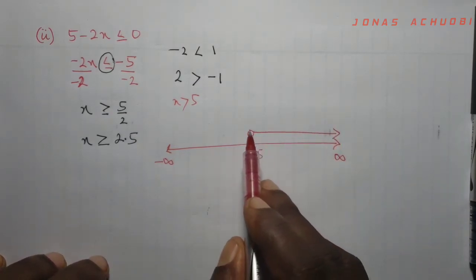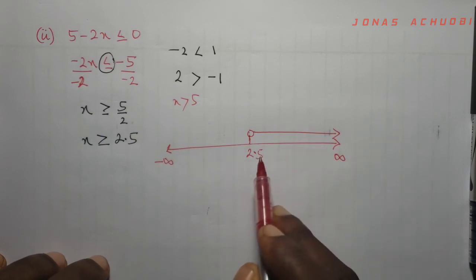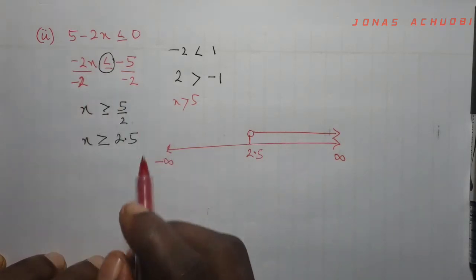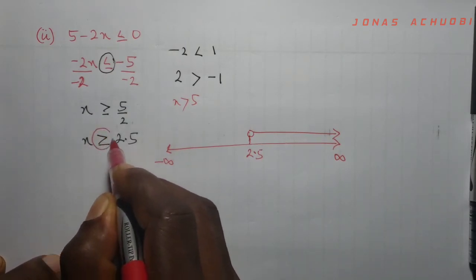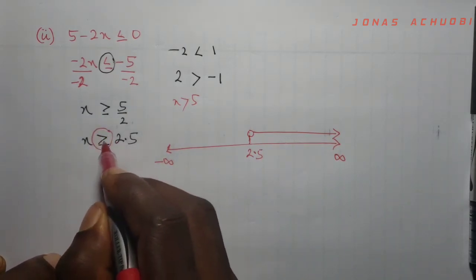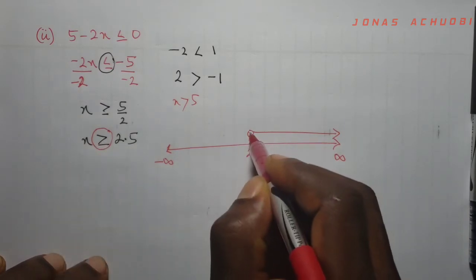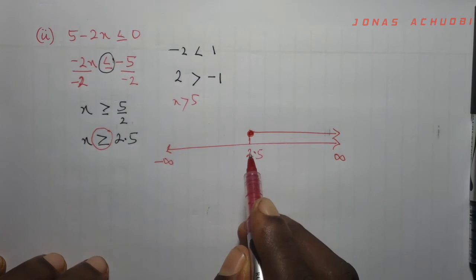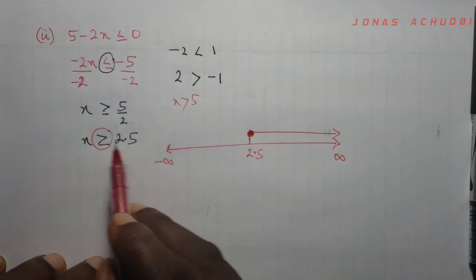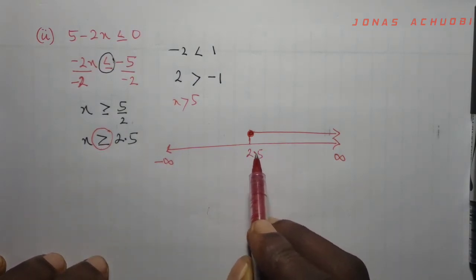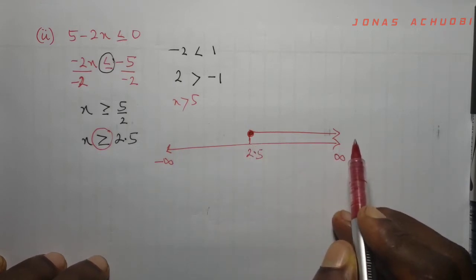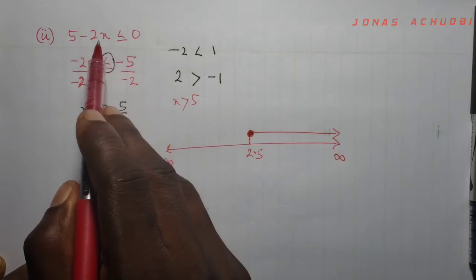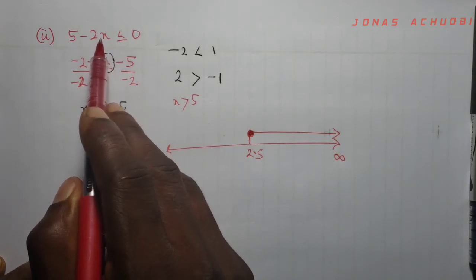This simply means that all the values to the right of 2.5 are in the solution set of our given inequality. Again, our inequality here is not strict. We have greater than or equal to. For that reason, we now shade the ball above 2.5. And what this tells us is that the solution region of the inequality begins from 2.5 and all other values above 2.5. So if you substitute this value of 2.5 into the inequality, you find out that the inequality will be satisfied. Let us see.